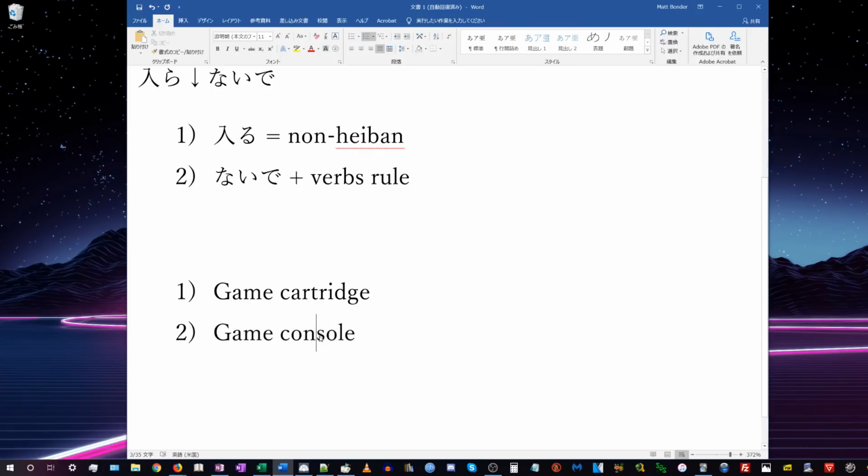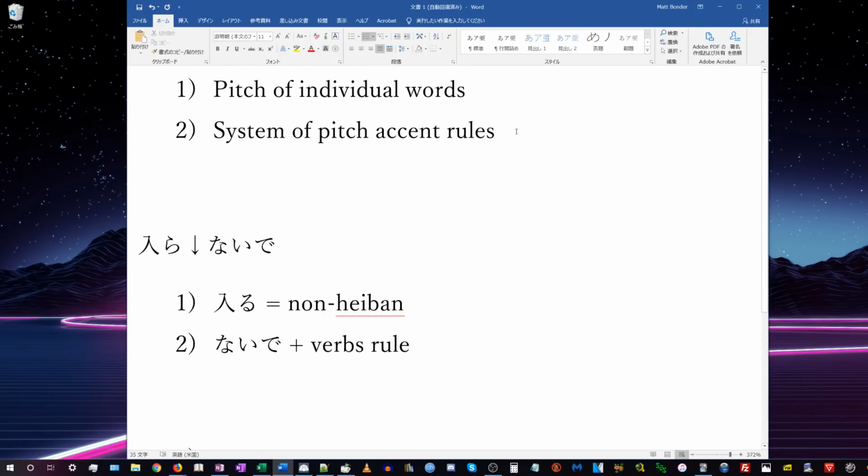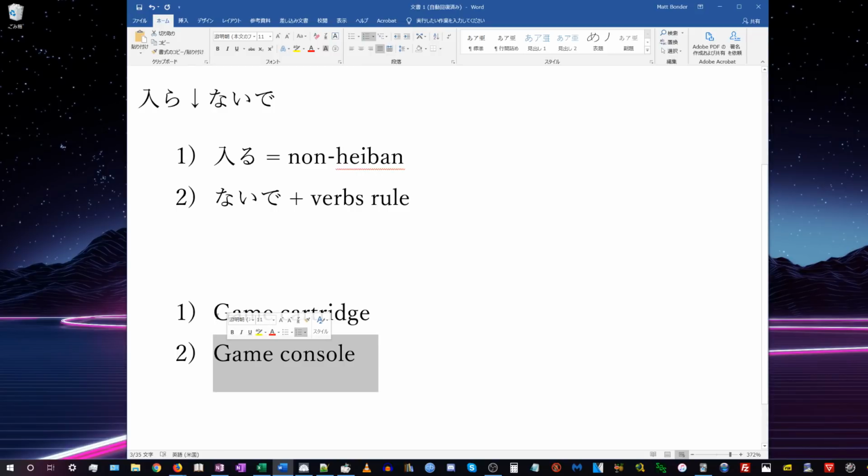And in the same way, the system of pitch accent rules is something that's very limited. It's something that's set in stone. And once you learn all of the pitch accent rules, which actually doesn't take too long, you could probably do it in a single week if you really dedicated yourself to it. After you learn all the pitch accent rules, then you know them all forever. You never have to learn another one again. And you're going to be able to know what happens pitch accent wise to any sentence that you know the individual words to. Just like how if you have a Game Boy, you can play any Game Boy games that you own.